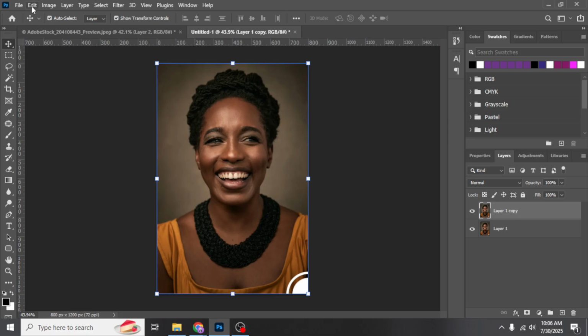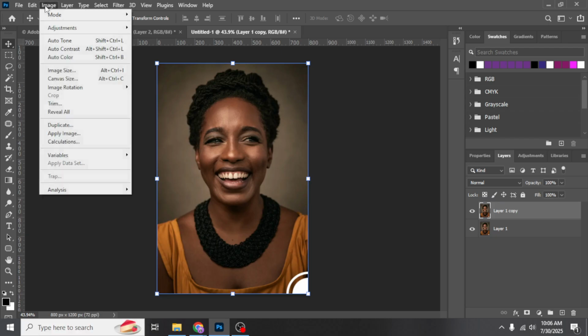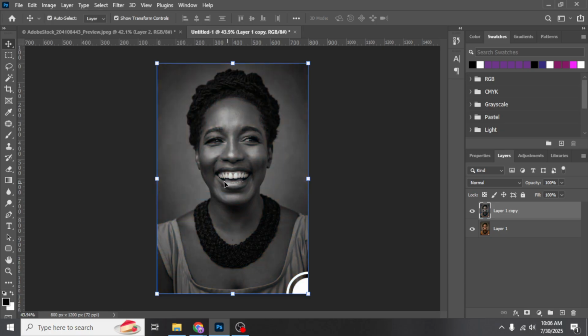The next thing to do is apply a Gaussian blur. Head to Filter, Blur, then Gaussian Blur. Here, you'll adjust the radius to change the thickness of your sketch lines. A larger radius results in softer lines, whereas a lower radius sharpens them. Once you're satisfied with the blur, change the blending mode of this blurred layer to Color Dodge. This creates the striking contrast characteristic of pencil sketches.